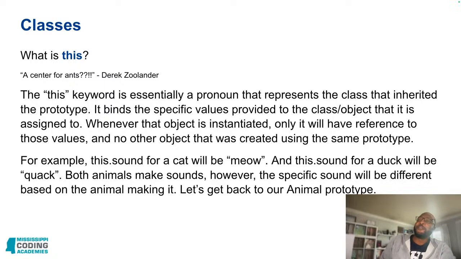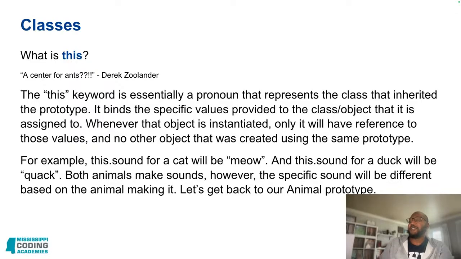Anyways, the this keyword again is essentially a pronoun that represents the class that inherited the prototype. And what it does, it binds specific values provided to the class object that it is assigned to. I can't remember if I came up with that on my own or if I saw it somewhere. But it binds a value to a specific class.